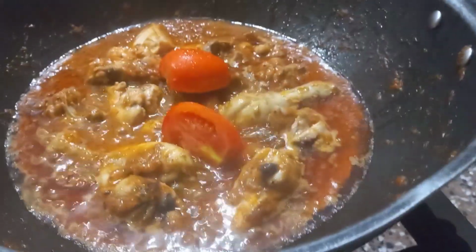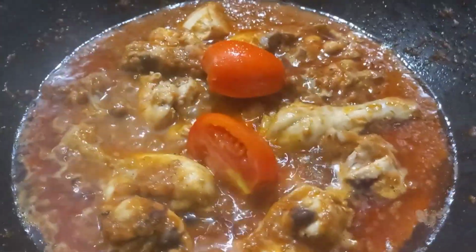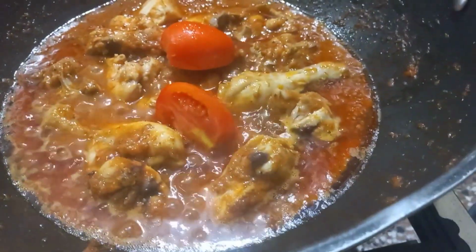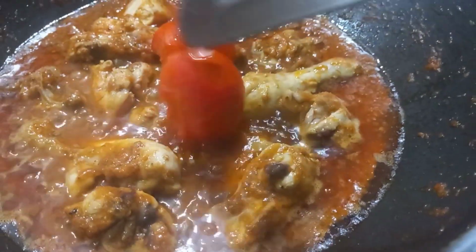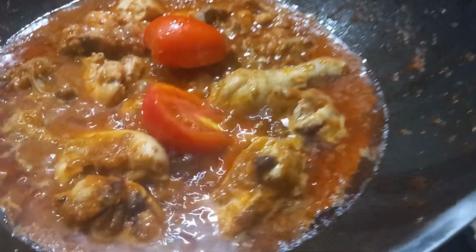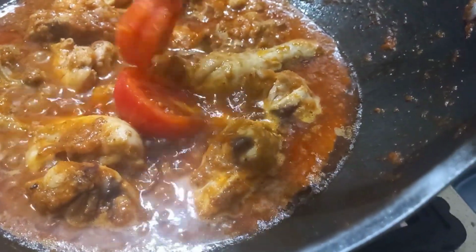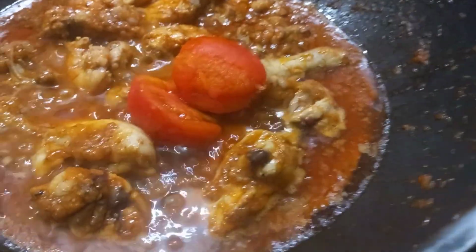After 2 minutes, you will cut one tomato into half sections and then you will put it like this and close it. When you open the lid, the tomato will be able to peel. The tomato skin will be easily removed after 5 minutes. Now remove the peel of the tomato and then smash the tomato into the gravy.